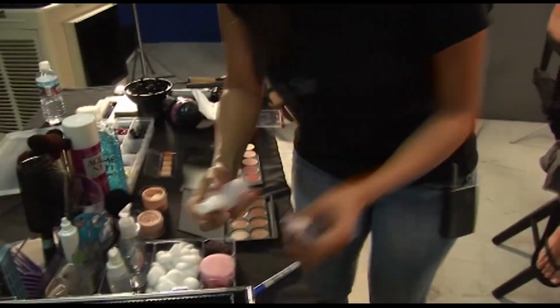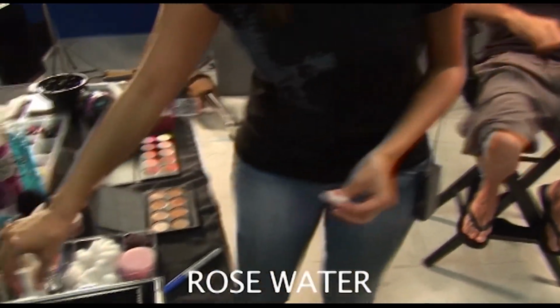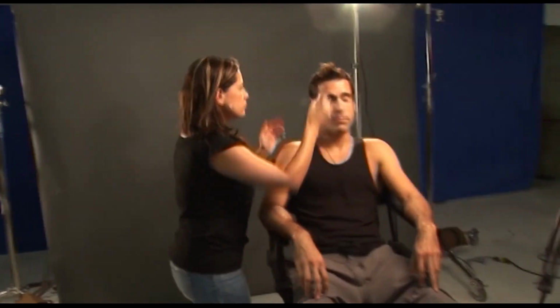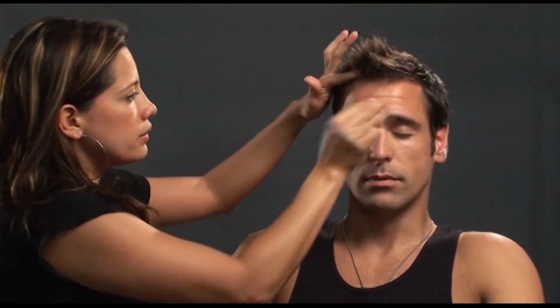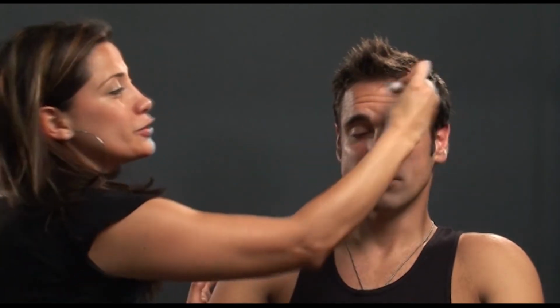So let's start. First I use this tonic, it's rose water, and I use it to clean the face. I'm sorry, are you okay with spraying things toward the camera? Fine, okay. Even if he just took a shower, we have to do this. We make sure there is no oil or sweat on the skin, so the makeup will stick.